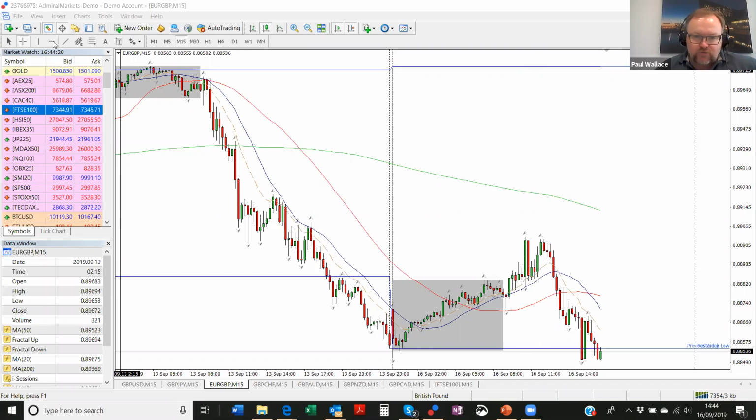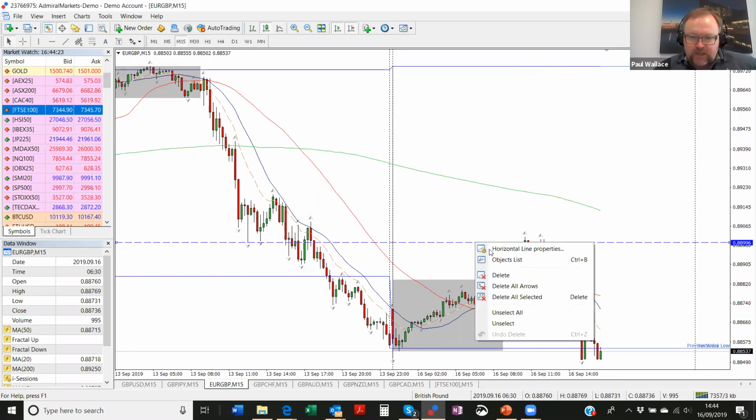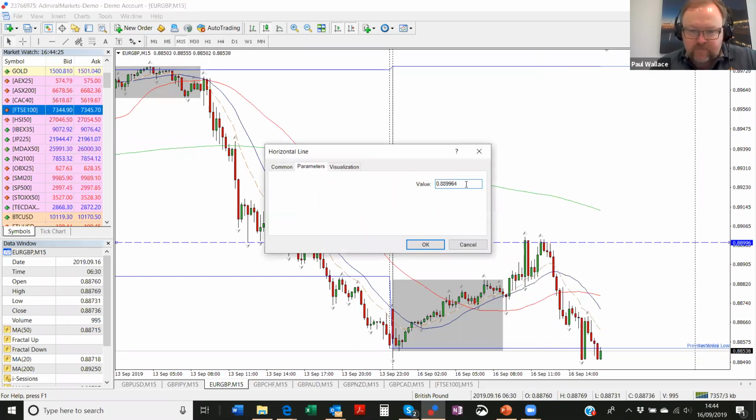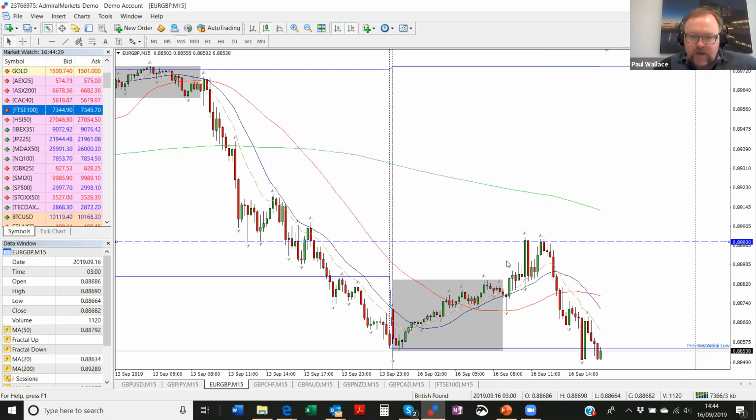Let's draw that in there, which I wouldn't necessarily say is as big a number as the 90 number, but we can see that it was a round number. Price actually moved up there and put in an M pattern. Hopefully you can see that double top before it moved its way down. Now it's hit the previous day's low, previous week's low, and it's just come back there.